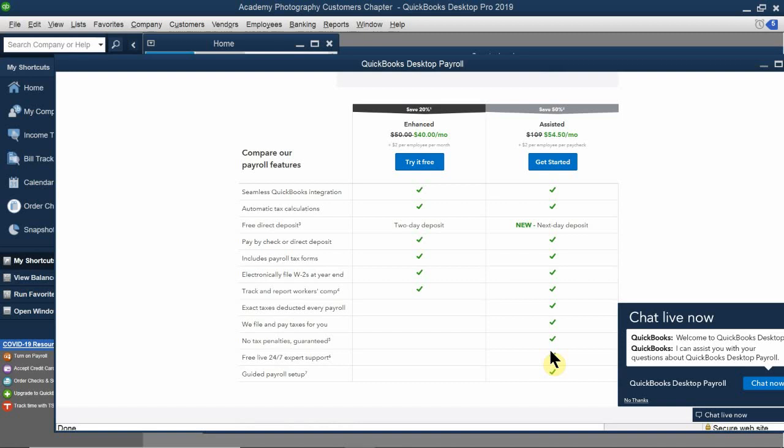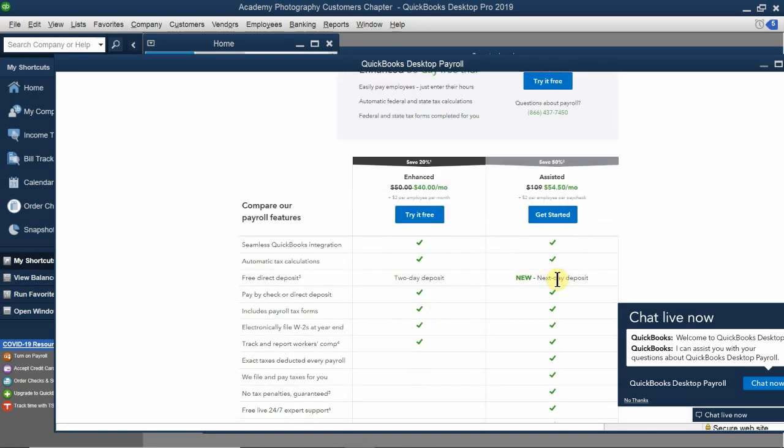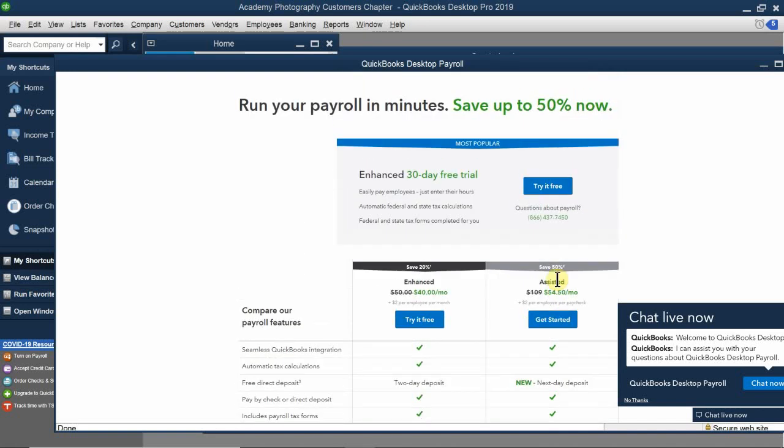Each payroll service pretty much goes by how many employees you have to calculate for. In most cases, for anybody that has fewer than 10 or 20 employees, basic is good enough.